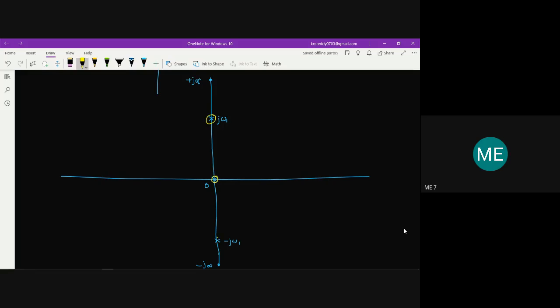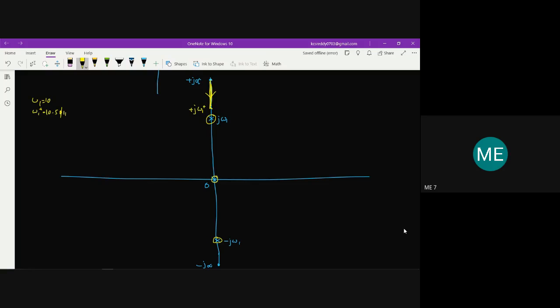It will not pass through all these three points. It has to bypass at this particular point. So for that, what he has taken is a point above this j omega 1, taken as plus j omega 1 plus. Here, this omega 1 plus means just above this j omega 1 value. So if omega 1 is equal to 10, then the omega 1 plus value is nothing but say 10.5 or 11, like that. So just above that point. Up to that we need to show this Nyquist path like this.